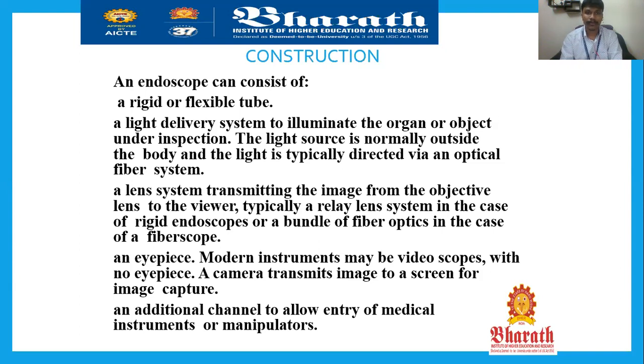An endoscope can consist of a rigid or a flexible tube made up of flexible material. Mostly fiber optic material is used to make the flexible tubes, which can easily change their structure and shape according to the movement of the wire by the doctor to view the internal organ of the human body.